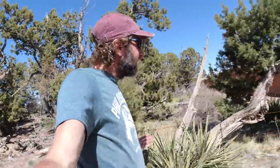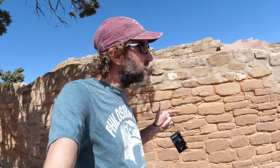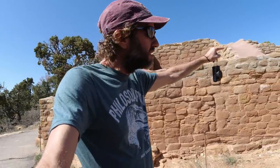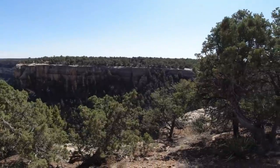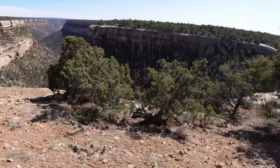So amazing. This is so much more extensive of a site from what I remember from when I visited here when I was a kid. I think I came twice, and I just remembered the main palace, which I think is closed for the season to go inside. You can usually get a tour inside the, I guess it's the Cliff Palace or something. We'll be at least seeing it. That's the most spectacular thing to see here at Mesa Verde, and we haven't seen that yet. That's where I was before, on the other side of the canyon. And then those dwellings were under the cliff here.